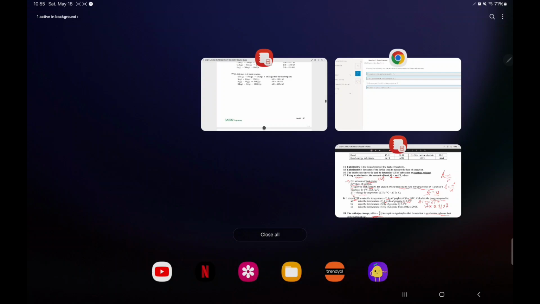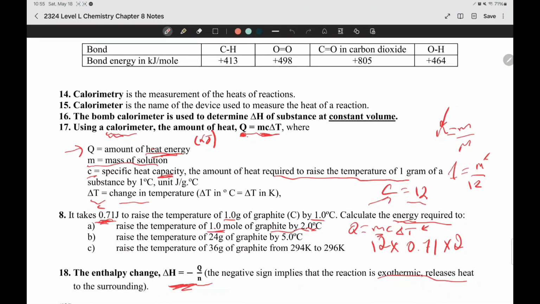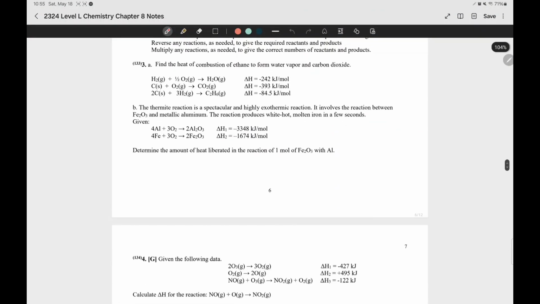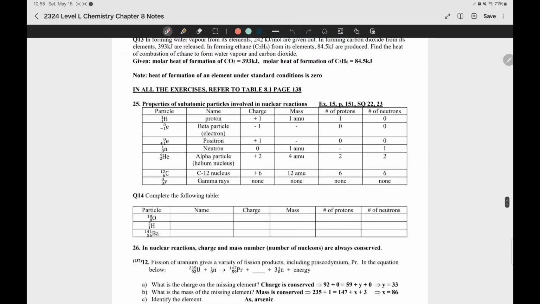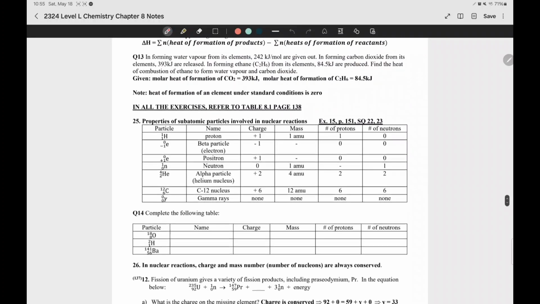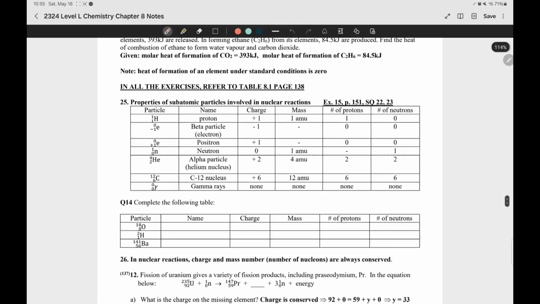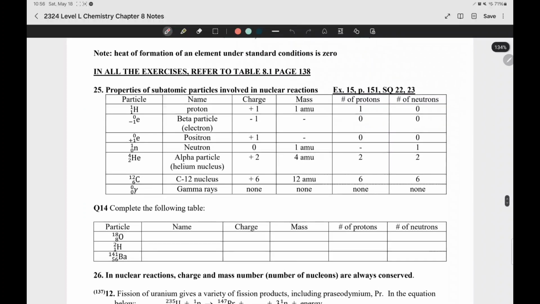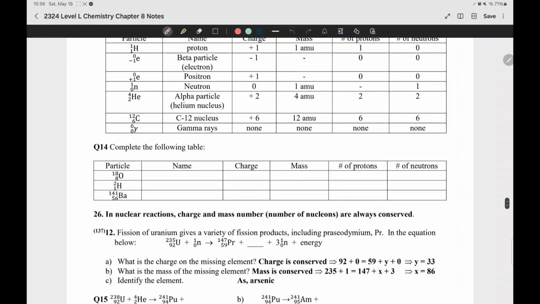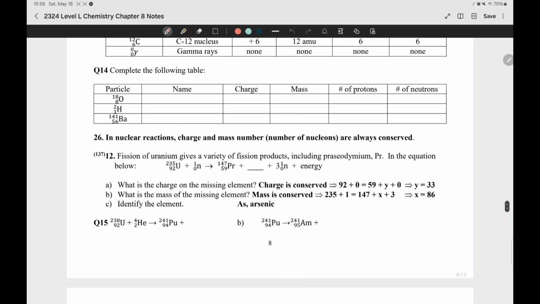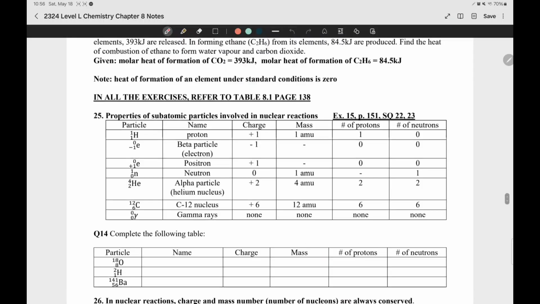Also the notes. The notes over here, we go down to the part here. These are important. They might ask us a question like this in the written. I don't know, but I'm pretty sure they're gonna ask a question that has to do with filling out the particle. I think that will come.